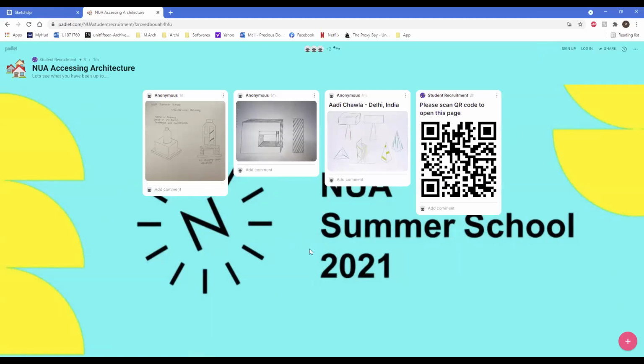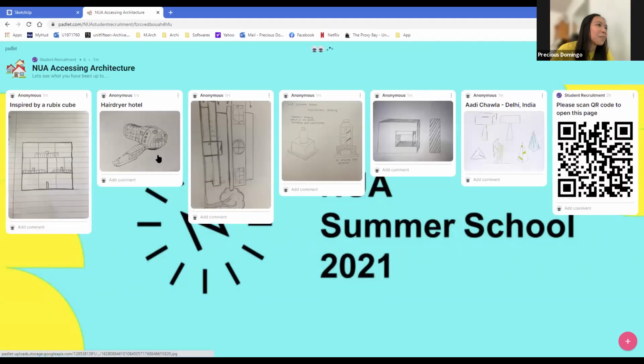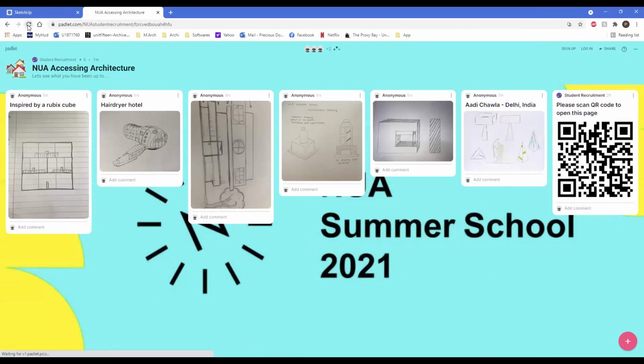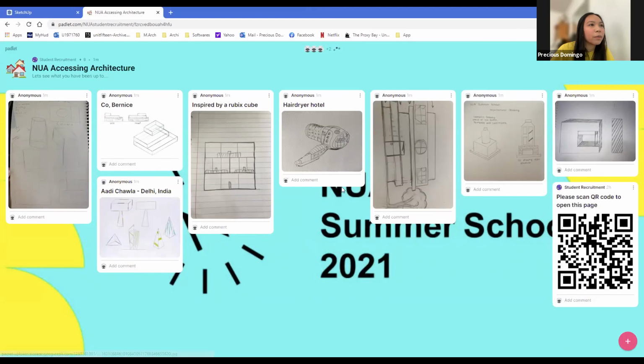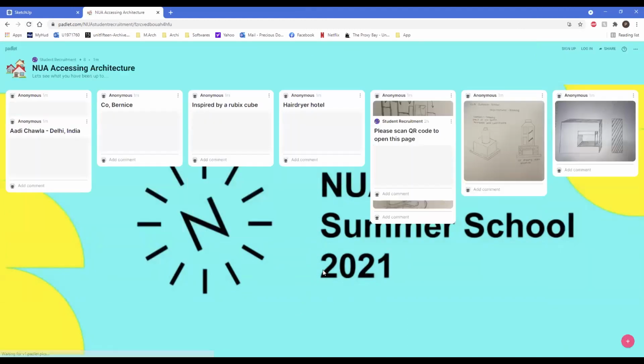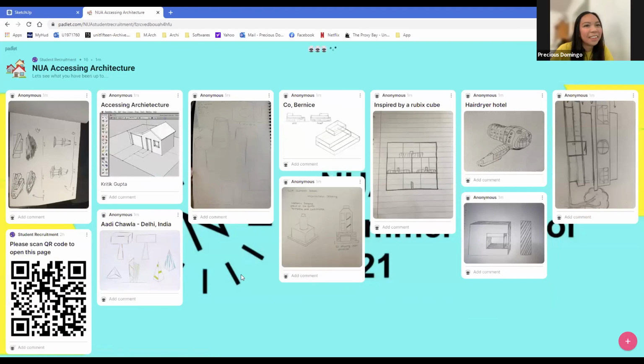There's one where they've made a hairdryer look like something out of Star Wars. It's really, really cool. Oh yeah, that one's cool. That's a really brave one to take on as well, especially for the isometric drawing. Amazing. I'm excited how they're going to turn that into a model. Into a SketchUp design. Yeah.